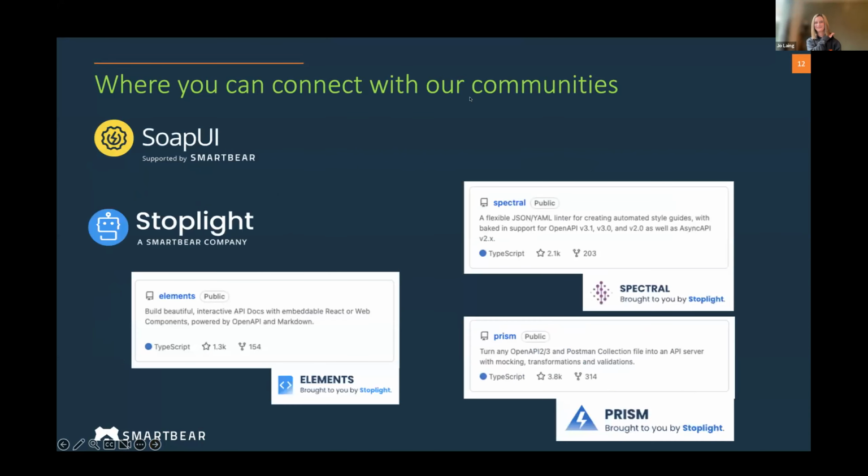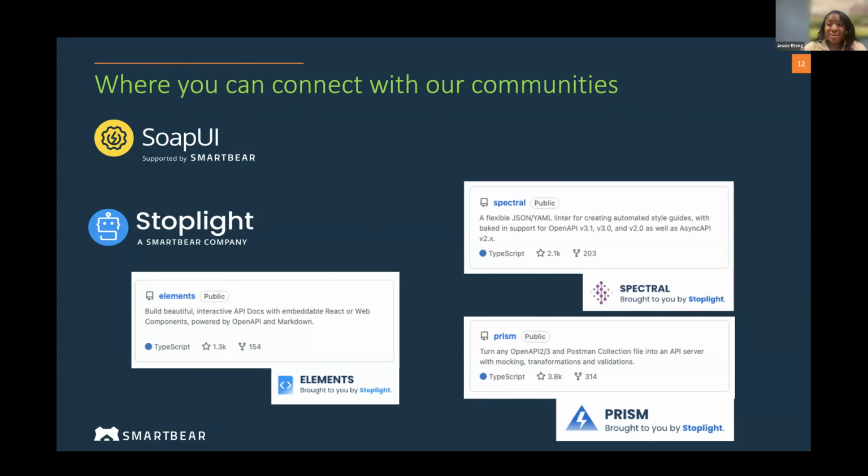Mm-hmm. And can you tell us about SoapUI and our recently acquired tool, Stoplight? Okay, so SoapUI, most people on this call might know, is kind of in maintenance, keep-the-lights-on mode. We do patches and security updates where they're needed. I believe there have been 2 releases done by engineers in SmartBear this year. Jessie, do you have a mailing list for SoapUI?